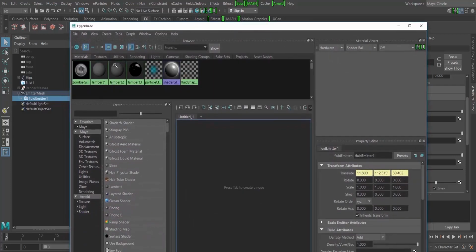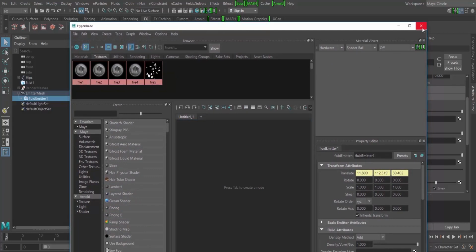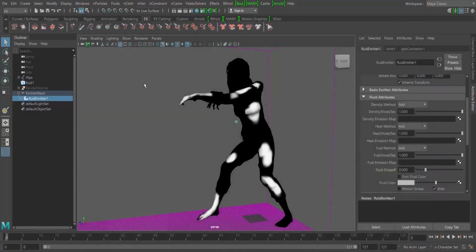Okay, now if you go to the textures, you can see your texture and the name is file 5. In the fluid attributes in the emitter, we have a density emission map. It just says that if you have any map for your emission, just put it right here.